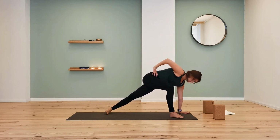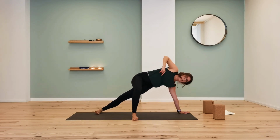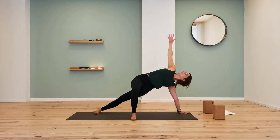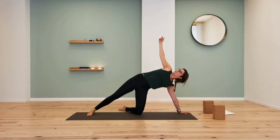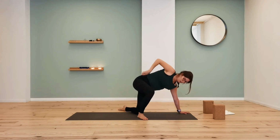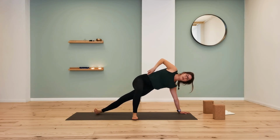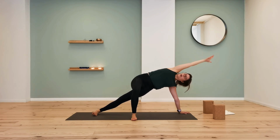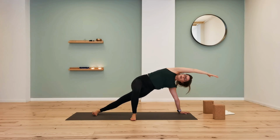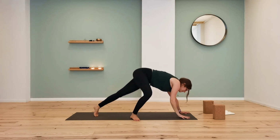Pivot onto the outer edge of the left foot and slide the right foot halfway down the mat, pushing through the feet and the hand into a side plank, right arm lifts up. Options here, you can lower the left knee and reach the right foot back, or stack both feet on top of the other. Either way, think of lifting the hips and maybe reaching the right arm overhead, palm facing down. Inhale, lift a little bit higher. Exhale, lower the right hand down.